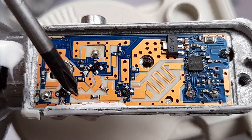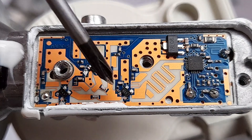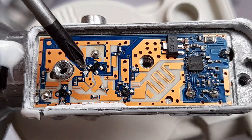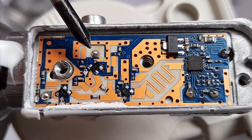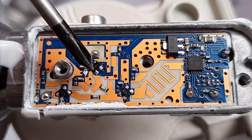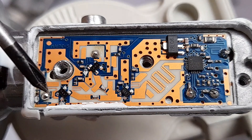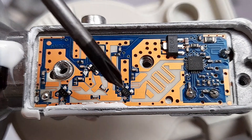We can see both outputs of the first-stage amplifiers converge into a single point, and there we have a second-stage amplifier which just amplifies the signal further. This is a single LNB with a single output, which means only one of these amplifiers is going to be on at a time - which is why they can just be joined together on the input. So this is the vertical probe: when you supply 13 volts to the LNB, this amplifier turns on and we get vertical polarization. If you supply 18 volts, this amplifier turns on and we get horizontal polarization.